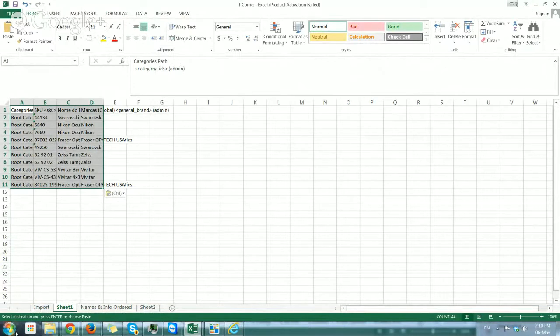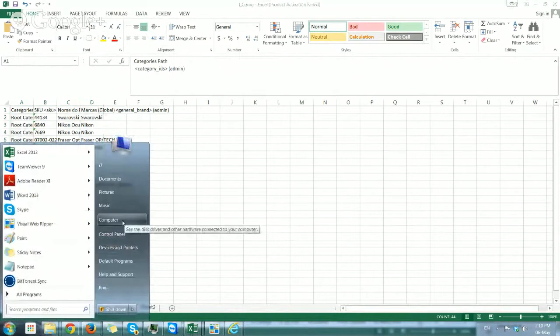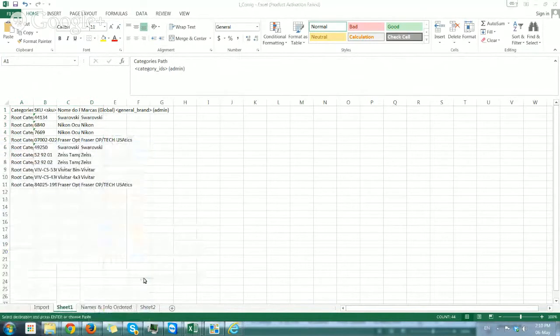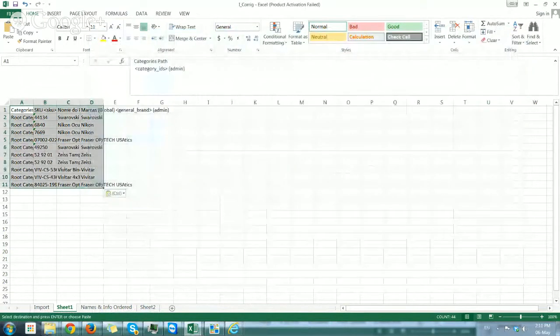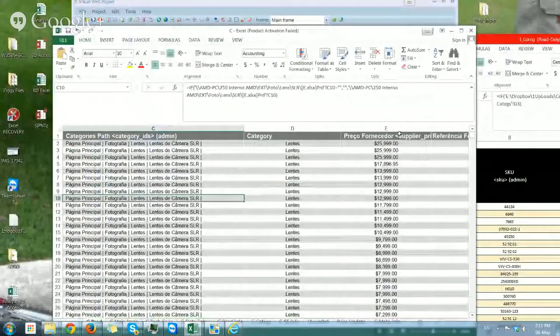I don't have a bad computer. It's an i7 core with 8 gigabytes of memory, but sometimes it takes 2, 3, 4 hours just for small updates. I have some tricks, but I want to make this more efficient. I just want to have something really direct.